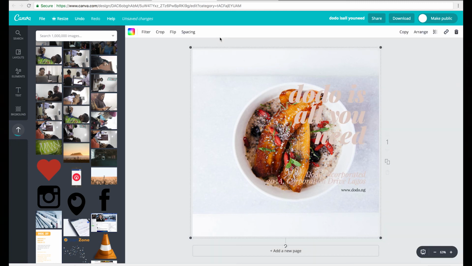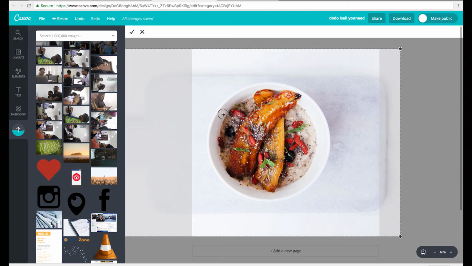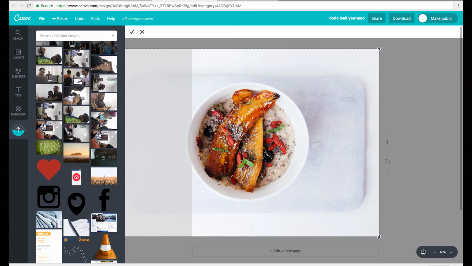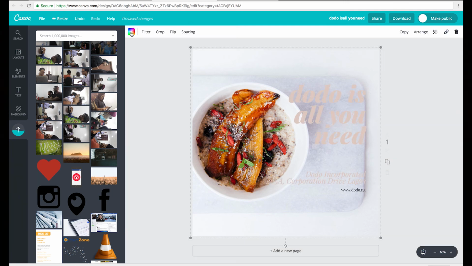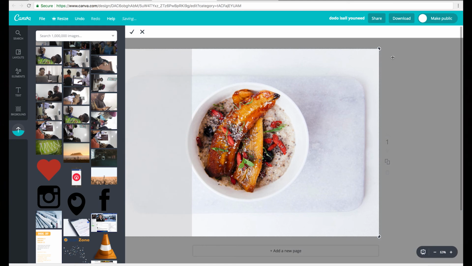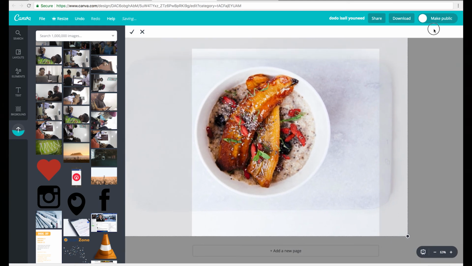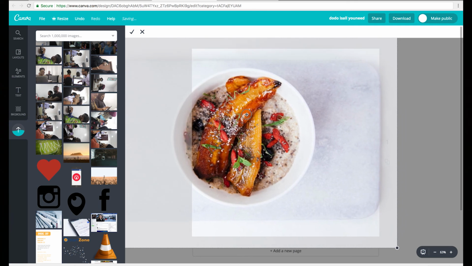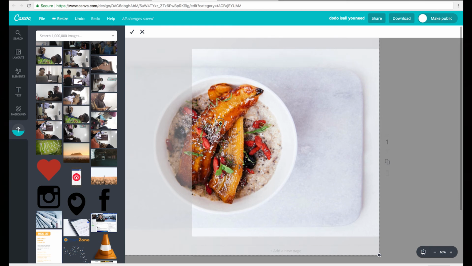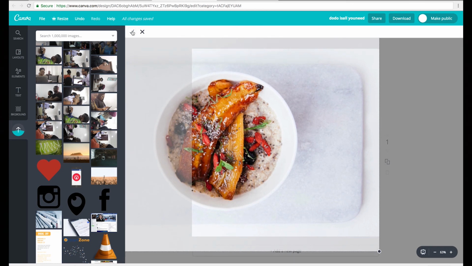sorry, 1 minute. Is that everything seems all over the place, right? What I want is for this plate to be on one side and for the text to be on another side, right? So that they're not battling for the screen real estate. And to do that, I'm going to double click on the picture. Double click, and then I will drag it to the side like so. Let's see what we have now. I've dragged it. I'll click on the check sign. It's looking good, but not as good as I want. So what I'm going to do is I'm going to make this picture bigger, make it bigger, and then I'll drag again. I think we should have a pretty decent cut of the edge now.